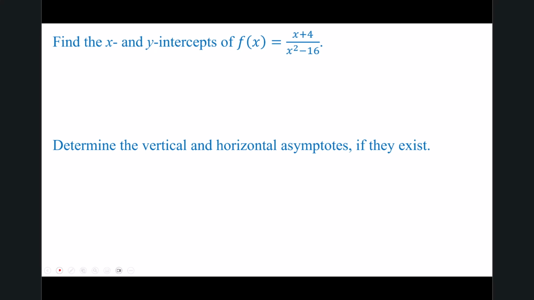So to find the x and y intercepts, remember we're going to use 1 over x minus 4. That numerator is never equal to 0, so there are no x-intercepts. When x is 0, y is negative 1/4, so that's our y-intercept. The vertical asymptote would be x equals 4, because that makes the denominator equal to 0. And the horizontal asymptote will be y equals 0, because the numerator has a smaller degree than the denominator. To find all of this, I was using 1 over x minus 4, the simplified version of the function.